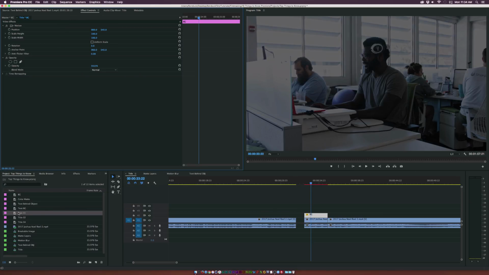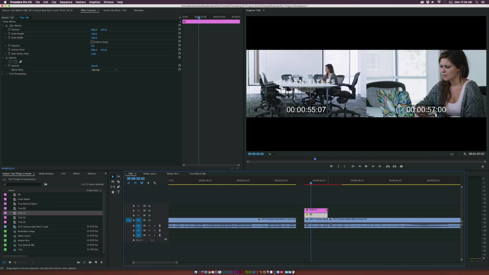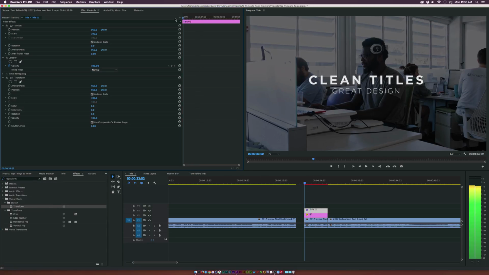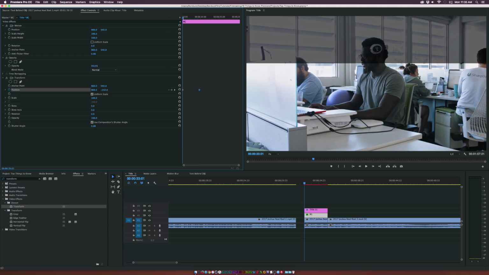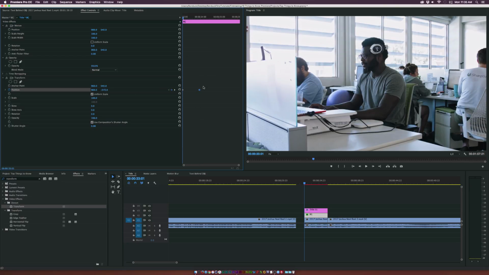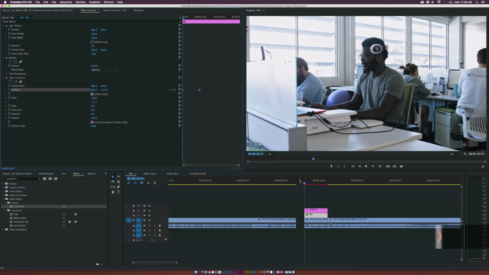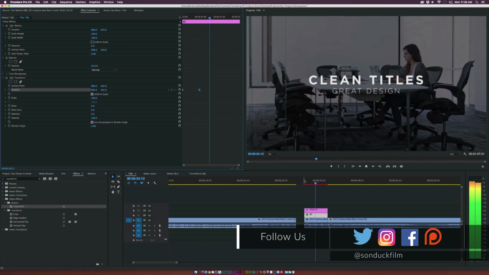So now we can come here, bring in our title, and there we have it. And now we can animate this in. And if we want to animate this once again, we can use the transform effect and do our animation. And also a quick tip about the keyframes here. Just like in After Effects, we can right-click the keyframes, go to temporal interpolation, and click on Bezier, and we're going to have a nice smooth slowdown towards the end of the animation.